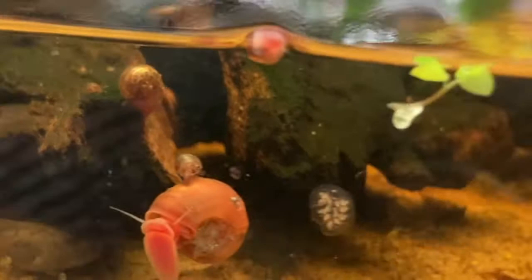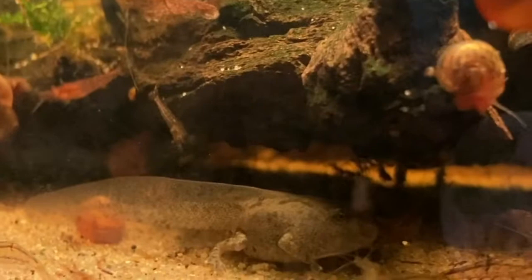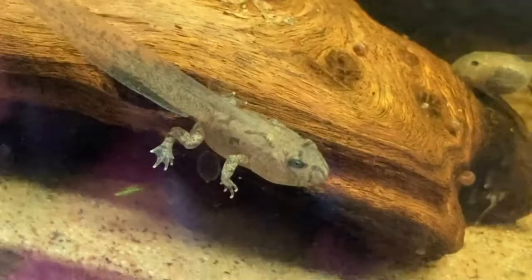All four of his limbs showing off. At this stage, they still retain the very round tadpole look that they've had. And they're absolutely enormous. They're sort of fit to burst. And this is about the biggest they get for a while, because as they metamorphose further, they seem to slim down and get smaller.